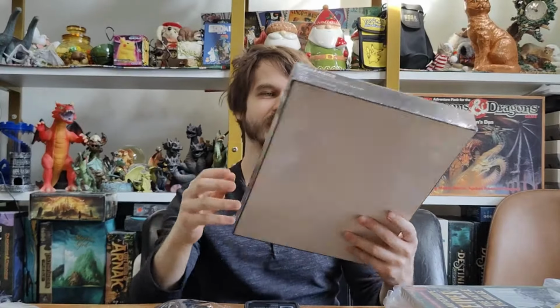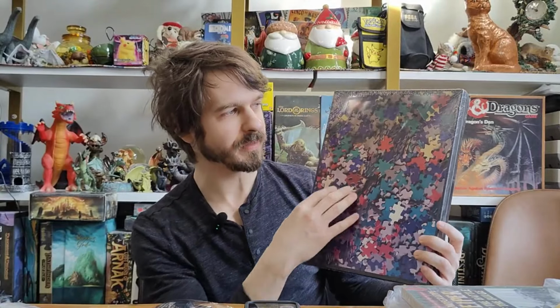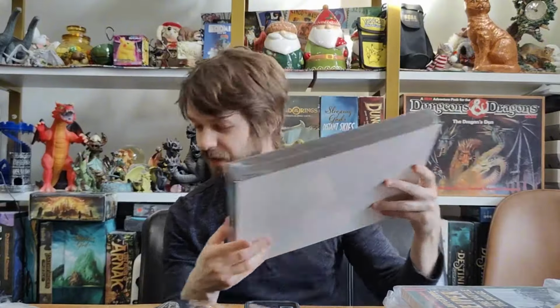All right, next up we have a puzzle right here. This is a super cool puzzle. I like puzzles. I haven't had time to do a puzzle recently. This is from 1985. This is just a puzzle of puzzle pieces, so I feel like this would be a really fun one to do. It looks like the bottom of the actual art got sun damaged at some point, but obviously the pieces inside are not going to be sun damaged. This is sealed. This sold for $18. So I'm glad someone's going to enjoy a puzzle. I thought that one was cool. I almost kept it when I got it.